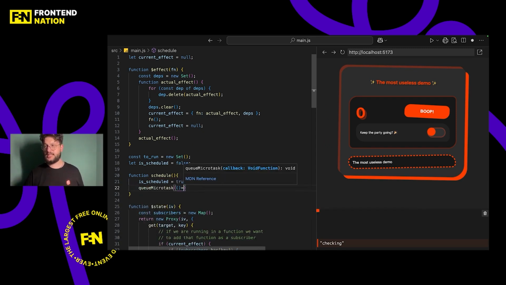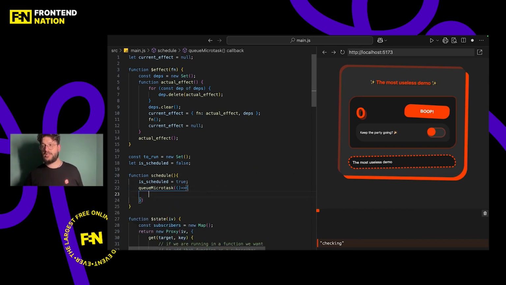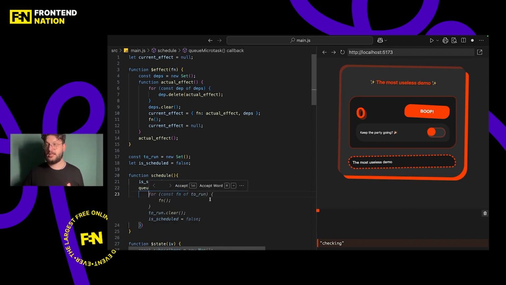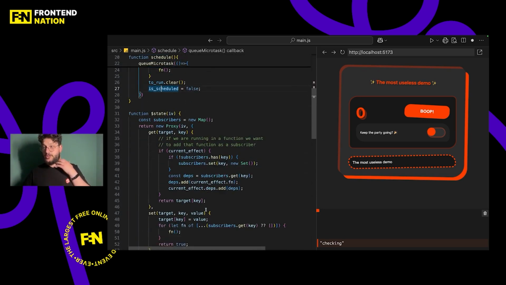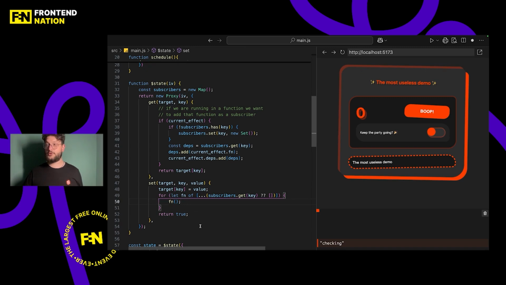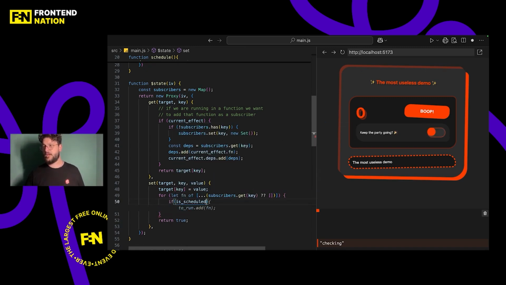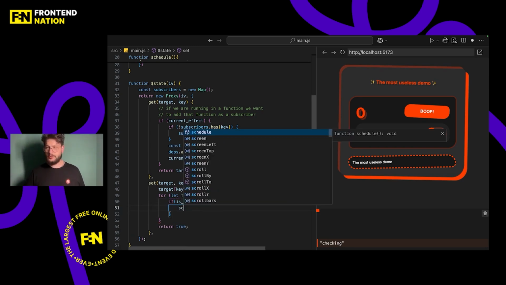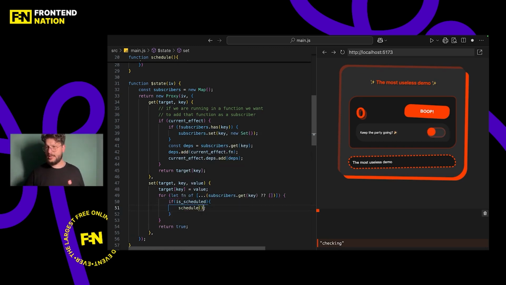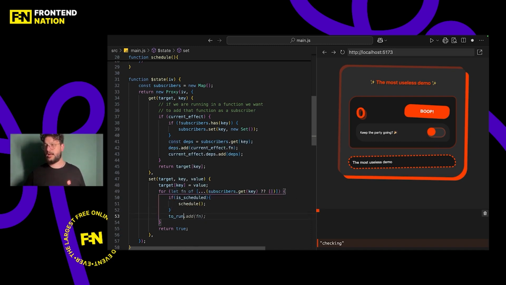This means that our effect will now run on the next microtask. We loop over every function inside the set of toRun, and then in the end we do toRun.clear and isScheduled false. Now the only thing that we have left to do is here: if isScheduled, we schedule, and then we do toRun.add(function).